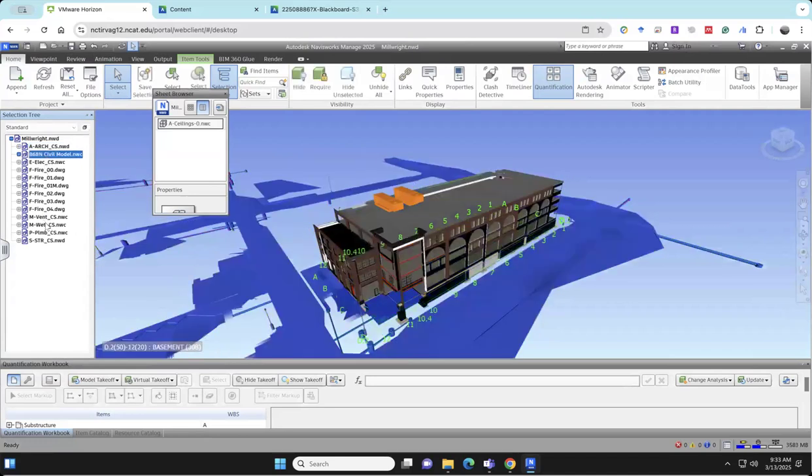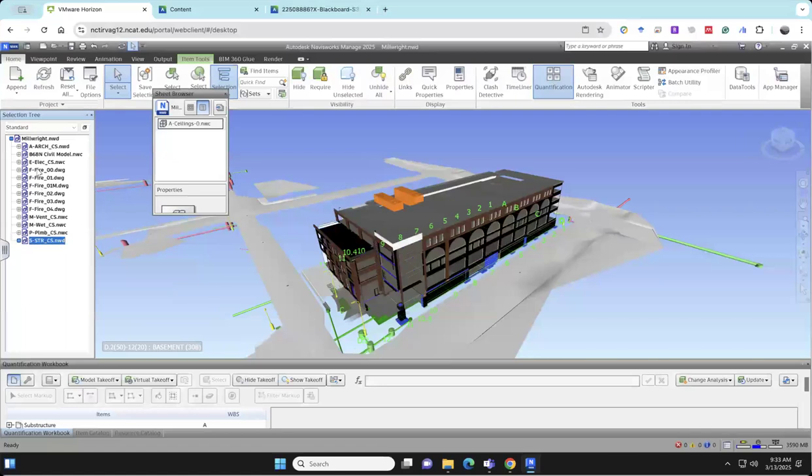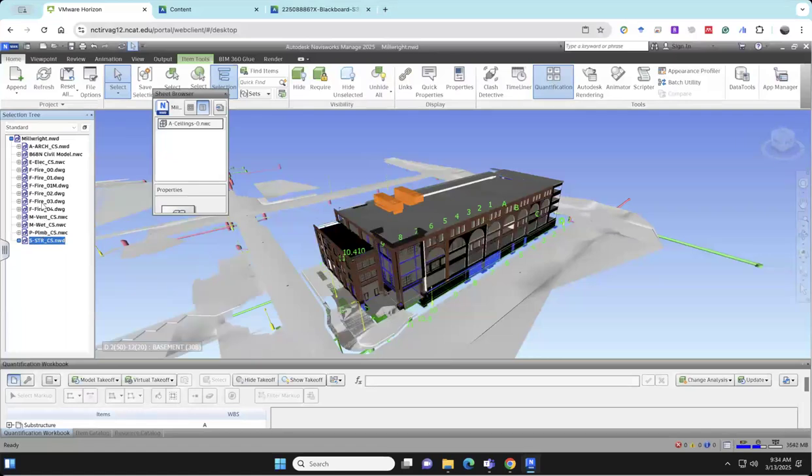And then if we move in to the STR, this is for the structures. And you have the F, the E, the M, and the P, that is your five systems: the plumbing, electronics, and mechanics, right? So we care about the architecture A and this S for the structure in our class.